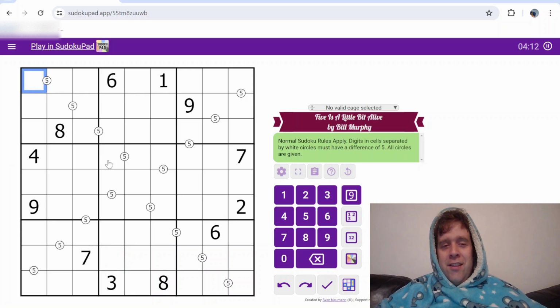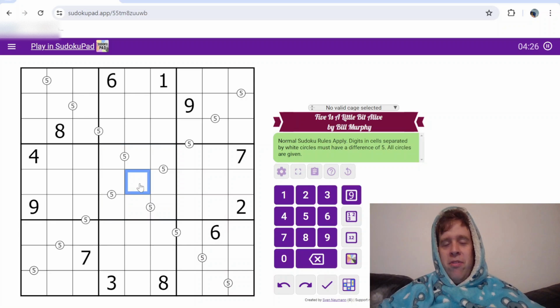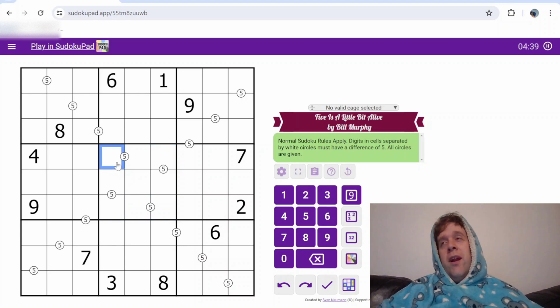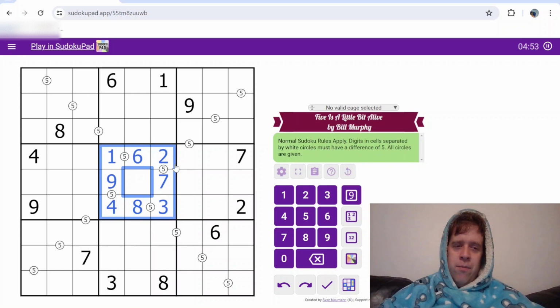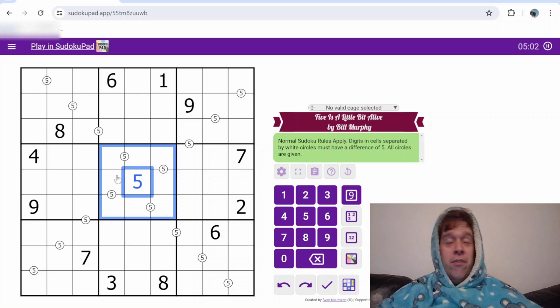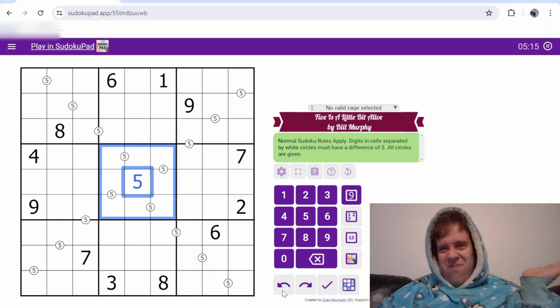So, the truly incredible thing about this puzzle is basically all of the 5s are fixed right from the start. All of the 5 dots, except for pretty much the ones in the center, which all have 2 options. But let's get into it. So, first of all, there are 4 different ways that you can have a difference of 5 when separated by 2 cells. So there's 1 and 6, there's 2 and 7, there's 3 and 8, and there's 4 and 9. Now, all of those have 1 high digit and 1 low digit, but, and this is the key part, if you have 8 of them in a row, that cell must be 5. Because there's no way 5 can have a difference of 5 with something else in a Sudoku, because it would have to be 0 or 10.